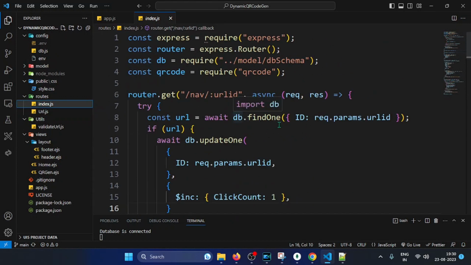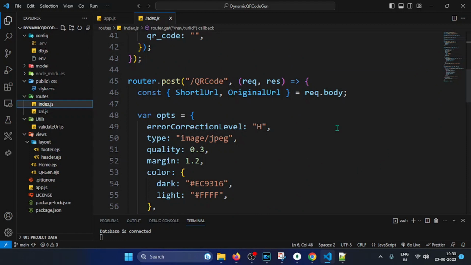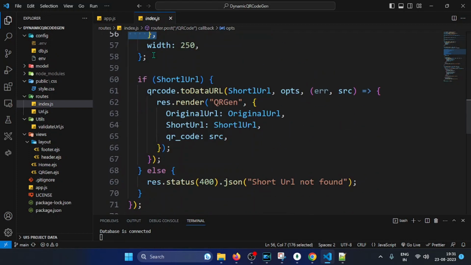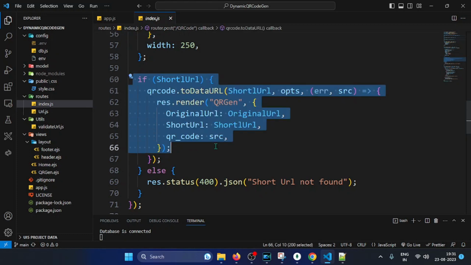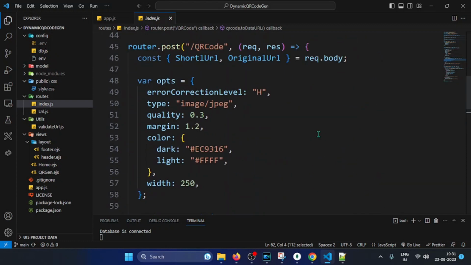Before someone navigates, let's quickly understand the generation part, right? So for the QR code, this is where I'm going to generate the QR code. This is certain basic configuration to set the look and feel of the QR code, and this is the short URL against which I'll create my QR code, as you already know now. I'm just passing those values from my input screen. That's where my QR code generation works. A very simple piece of code.